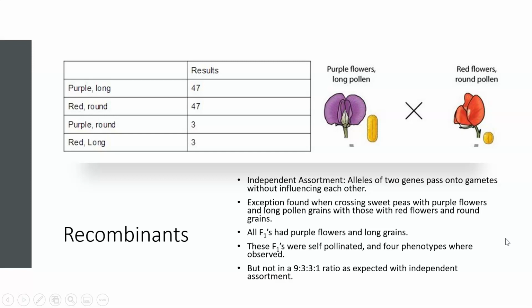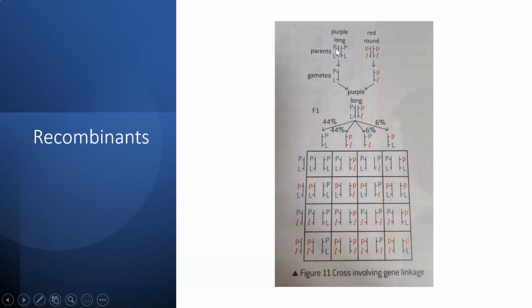So people started questioning, hang on, what's going on here? And it is because of crossing over. Crossing over then messed with the ratio. And you can see that here. So you've got your different combinations, okay? So you've got your different sections of gene, and after crossing over here, the different combinations that you would need to get each phenotype. Okay, so it's just showing what's going on. Bit complicated, but just think through what you're seeing.